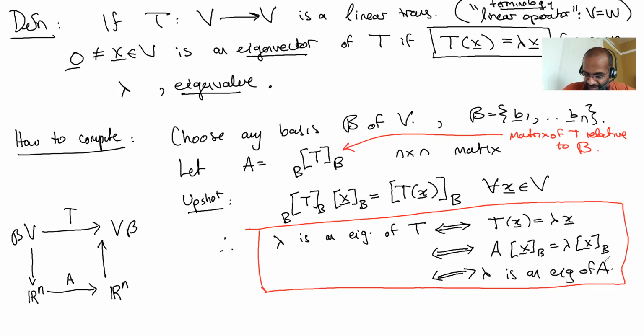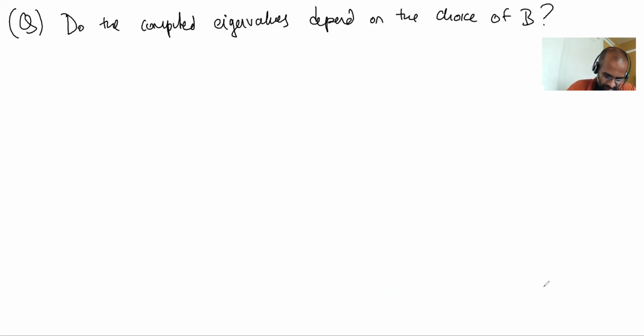This reasoning worked for any basis. And so whatever set of eigenvalues you get must be the same, right? Because these are all if and only if. Whatever eigenvalues you get, whatever basis you got, they all are equivalent to the eigenvalues of T. And so they must all be the same. That's a good explanation. Let me give you a concrete explanation.